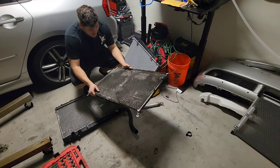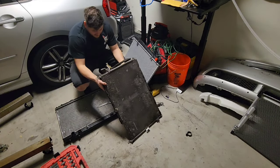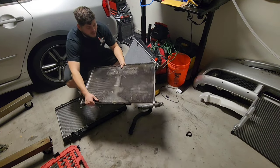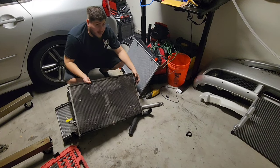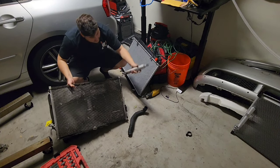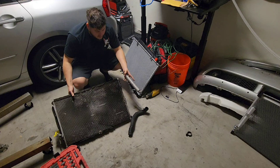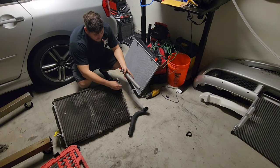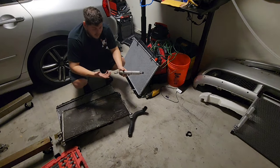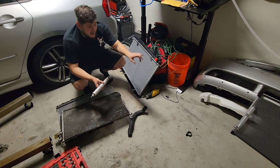Right here you can see the old condenser - it looks completely horrible and junky. It has fittings on the side that seem to be the same as the new one. One thing I noticed with the condenser that came on my M45 was that it was missing a bracket right here that goes on to the little canister. It sits in like that and has a little clip that's supposed to hold it in. I believe the previous person who worked on this car took it off and forgot to put the bracket back.